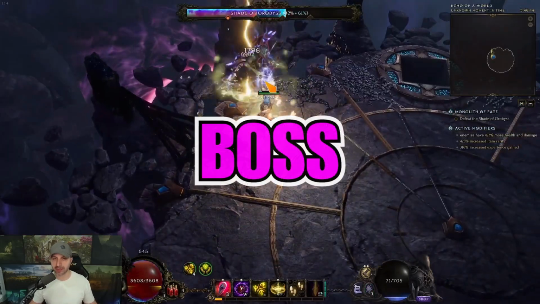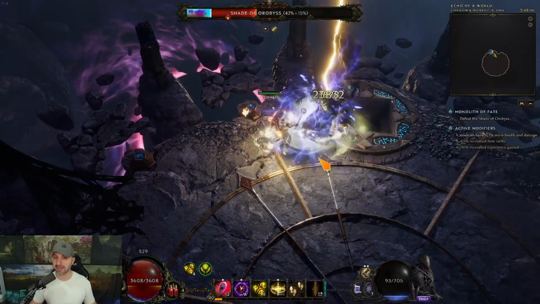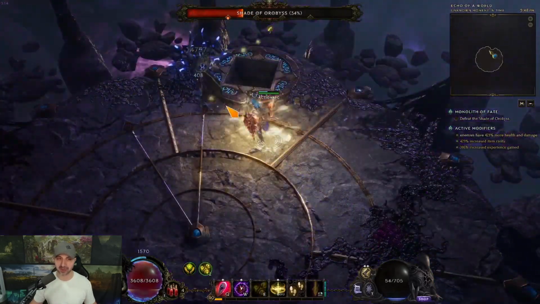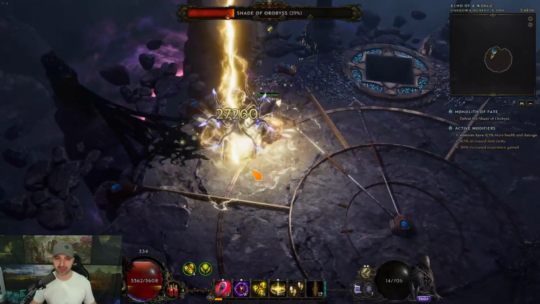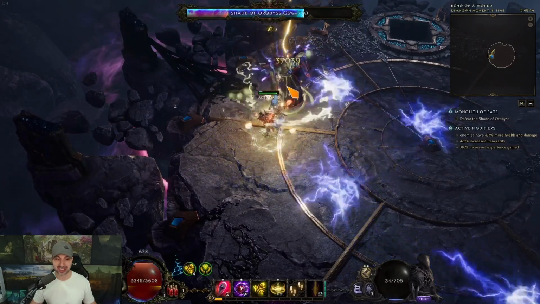All right, Shade of Oribus at 430 corruption. In this build, we're pretty tanky. We've got awesome armor, maxed resistances, block chance, block effectiveness. We generate ward because we are using Twisted Heart. We have sustain on spell from our blessing. We've got critical strike avoidance, and look at our endurance on our health.